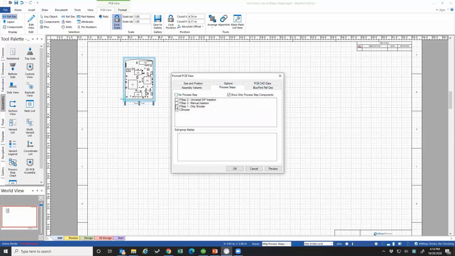I'm going to show the chip shooter, and it gives me all the subgroups, all the parts that are now in this process step. I'm going to do the top side first. So I'm going to zoom in, and I'm going to turn everything off, so I can now come in and select just my top side components, okay?